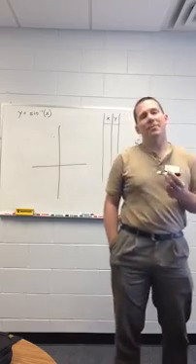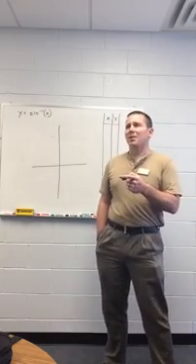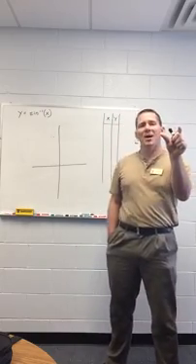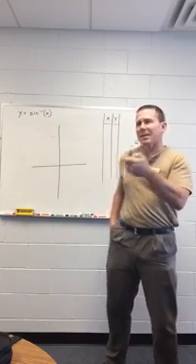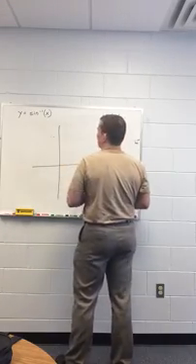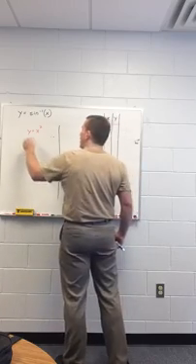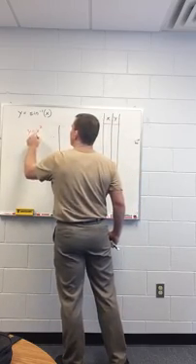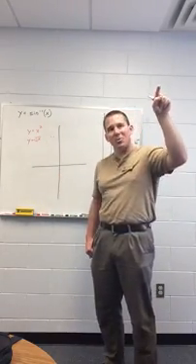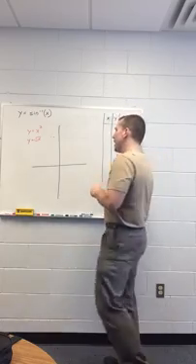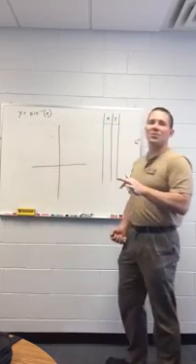If you remember from 171, a lot of times you talk about inverse functions, where maybe you start with x and the function gets you y, and then you come up with an inverse function that starts with y and gets you x. A standard example you usually learn in 171 is, if y equals x squared is one function, then your inverse function would be the square root of x, where the square takes you from 3 to 9, and the square root takes you from 9 back to 3. That's what we're going to look at now with our trig. We're going to look at inverse trig functions.